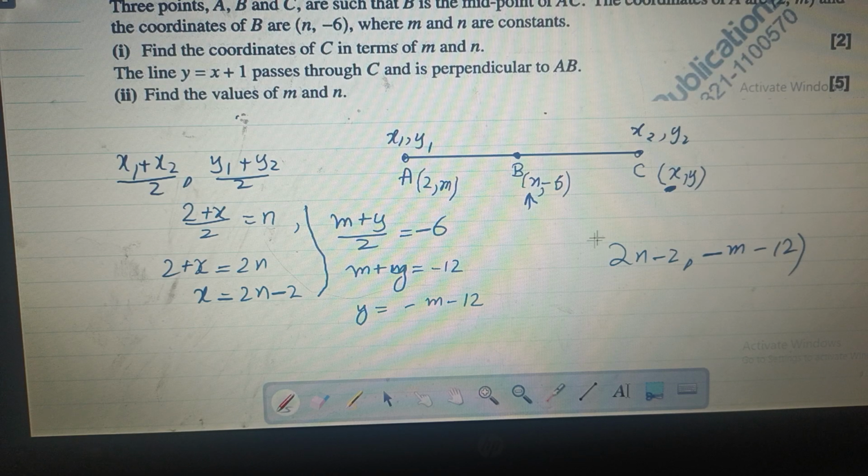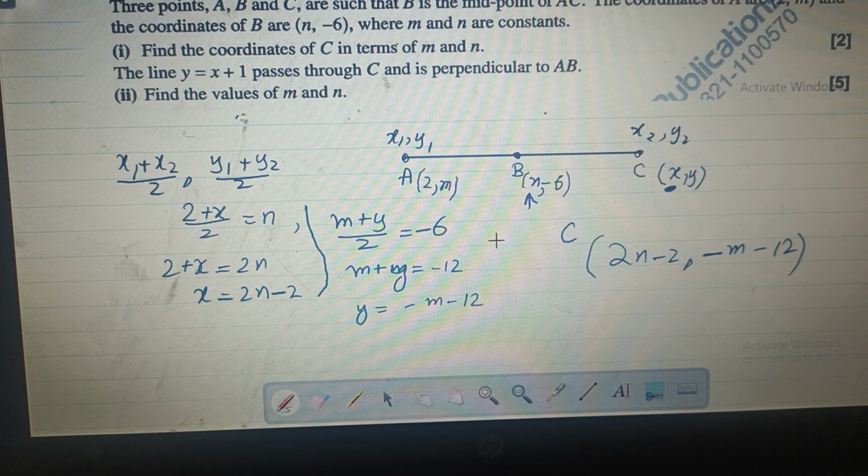Yes, is it clear now? Yes. Where do we put it? Oh, do we compare them or something? For the next one, maybe we use the comparison over there. But right now here, the coordinates of C, which he was asking, find the coordinates of C in terms of m and n, we have got in terms of n and m over there. These are the coordinates for C over there.